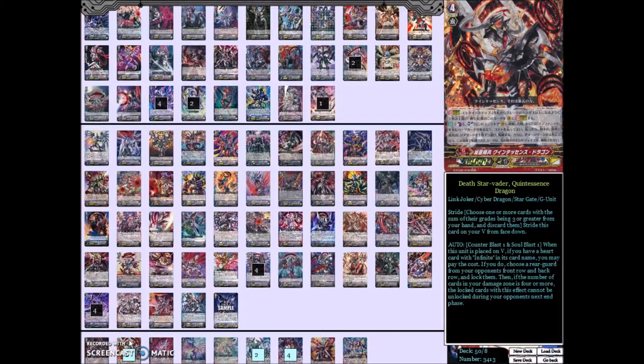Quintessence Dragon you can only use, well, technically not, but you should only use when you have your break ride as your Vanguard. So if you can, try to get in at least 1 stride when you have Quintessence Dragon. And when you're waiting for Venom Dancer, if he's not in your hand and you didn't get him with your G3 search, then he's another really good card to have, because you can stride into him twice since there's 2 of him in the deck.